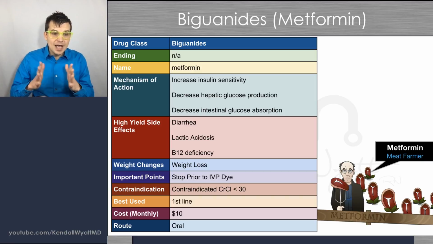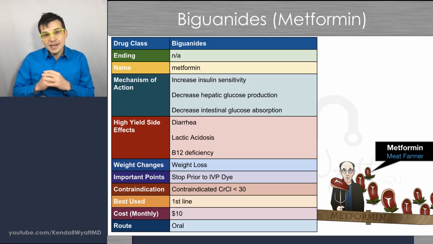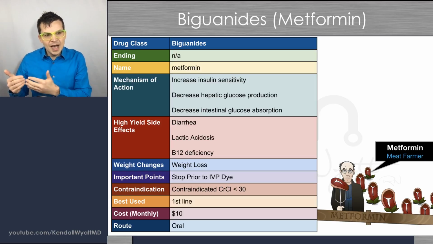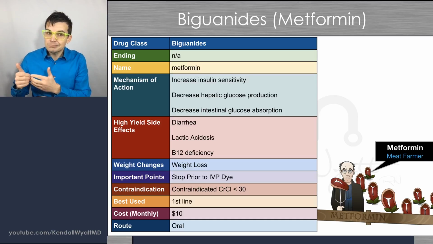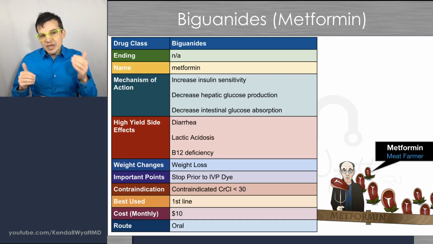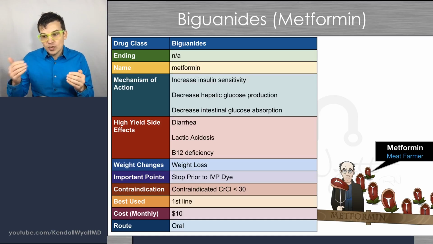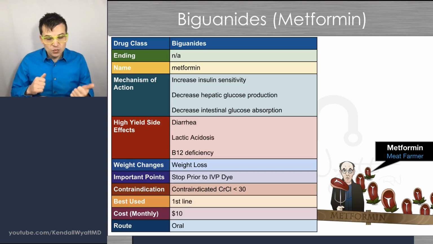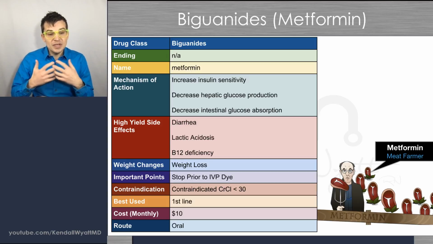Now, the one really important point you must know for metformin is that you've got to stop metformin before any kind of IV contrast dye. Well, why is that? Well, remember, what's that side effect? Lactic acidosis. Well, when you give IVP dye, what IVP dye does is it's pretty hard on the kidneys. So if you beat up the kidneys and you can't really excrete and get rid of all the lactate, then what happens is you can increase and cause lactic acidosis as well as renal failure, and that's why we stop metformin 3 to 5 days, ideally, before giving contrast dye.